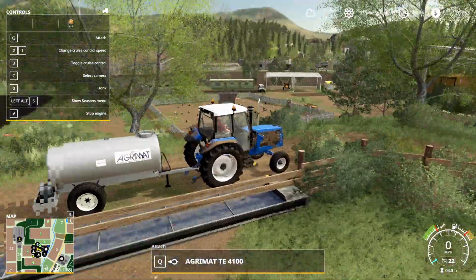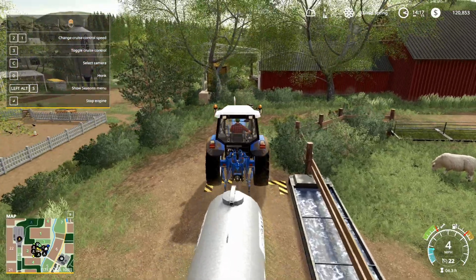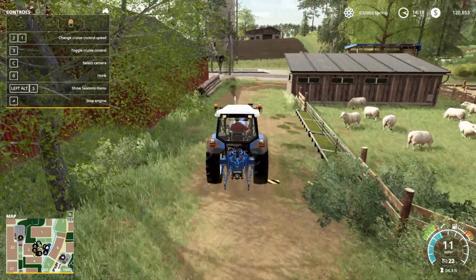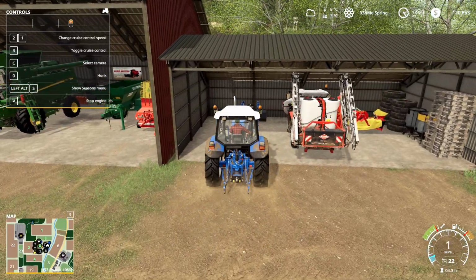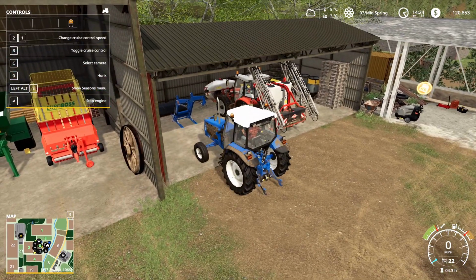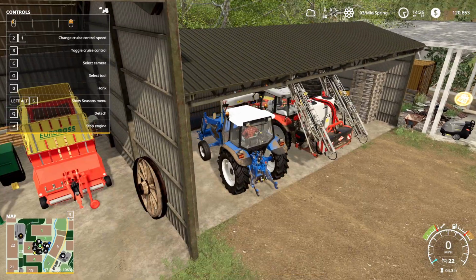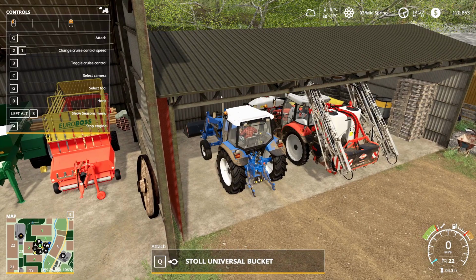Now, I think the main task again today is another batch of spraying. Yeah, we need to get these fields as fertile as possible. Alright, so I'm going to park the Ford up in here. Make sure we do not knock over the front loader. In fact, we can probably just reattach. There we go. Lovely. Alright, I can just sit in here for now.